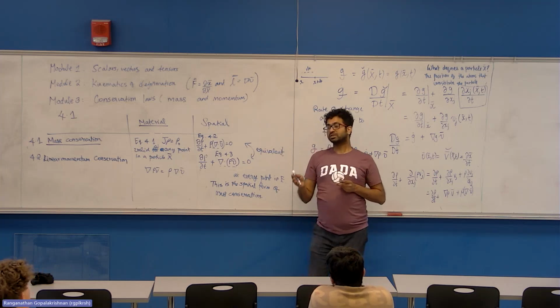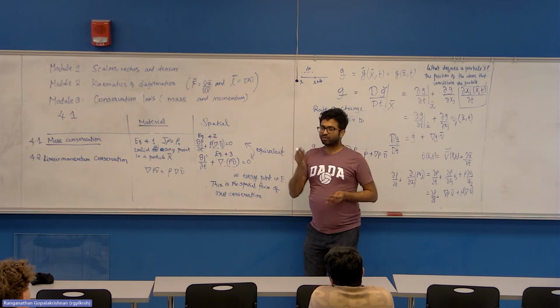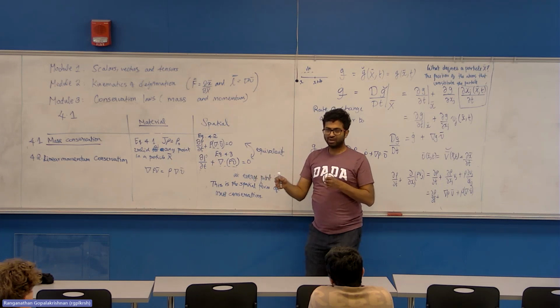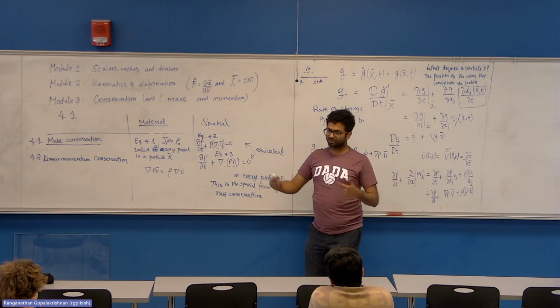You may ask the question, does it even make sense to talk about 10 power minus 18 meters? Because it's basically the distance between a nucleus and an electron cloud. I don't care, because my continuum assumption is that this whole continuous media is a fictional material which is infinitely divisible. That's where we started the whole course, right?